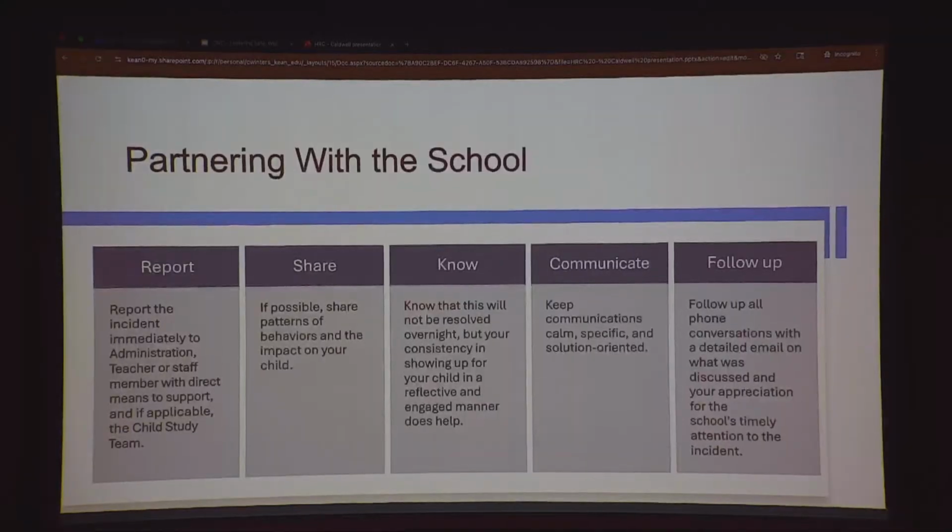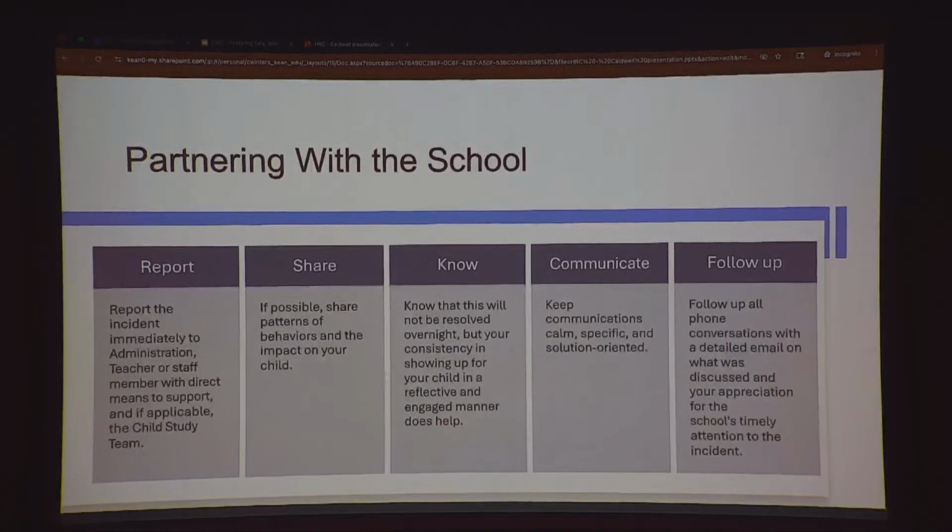Okay. We were invited by the school to be here, and so we would be remiss to not say that when your child experiences or commits an act of prejudice or bias, you should partner with the school. And we genuinely believe this because the school is here to be an important, safe learning environment for your students. Teachers, staff, administrators are trained to do so, especially as we learned before this presentation, and so tap into that training. Use them as support.